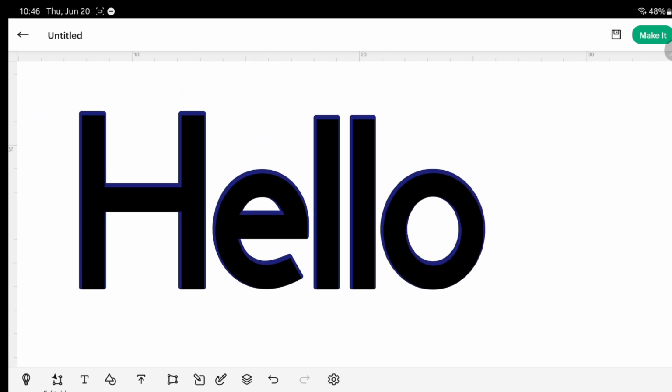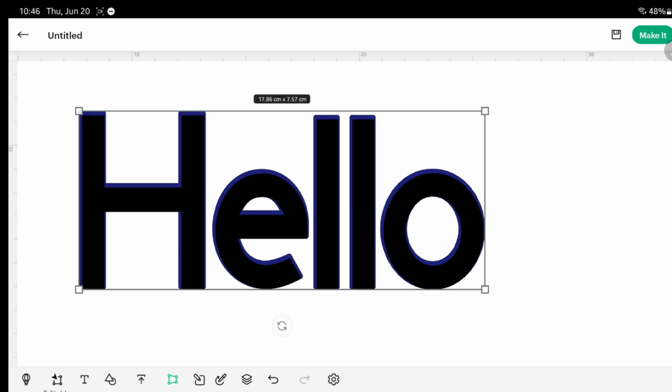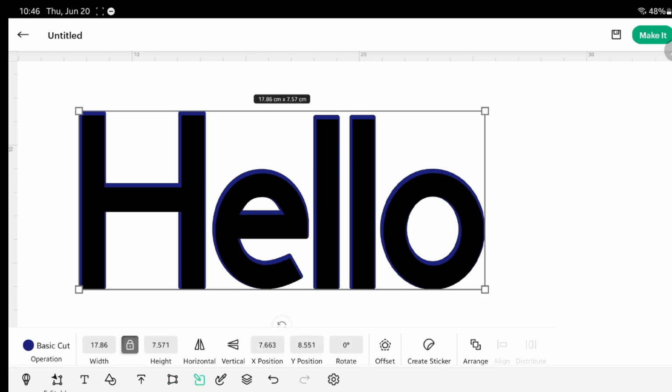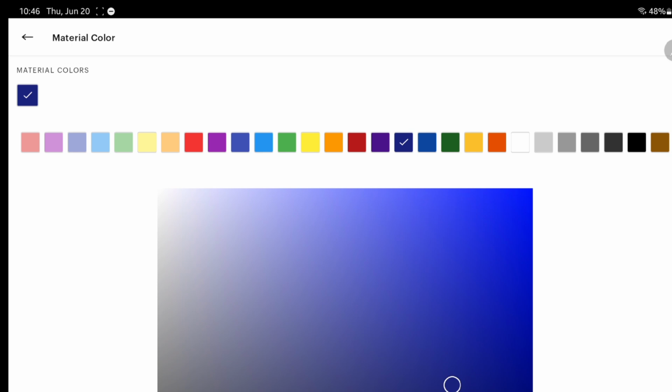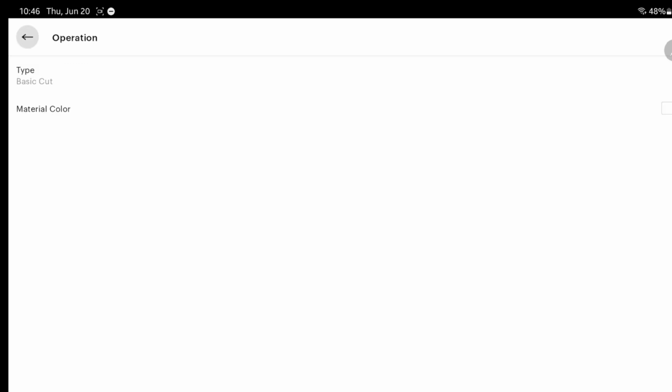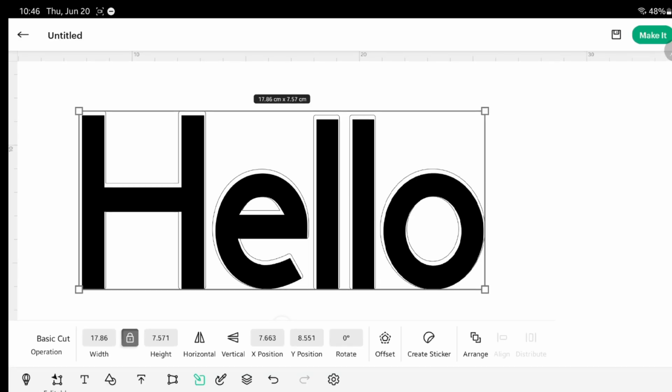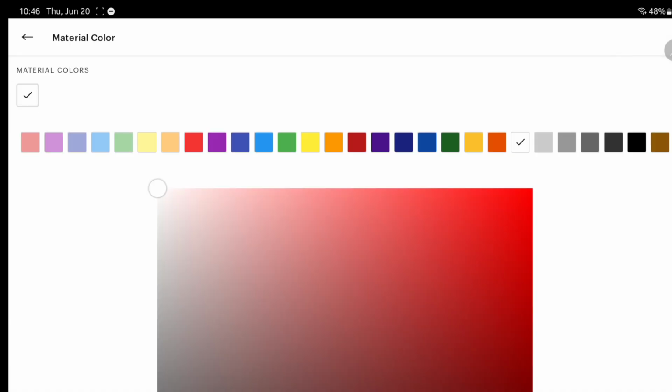Let's see. You can create this almost like shadow look. I don't really like it as white.